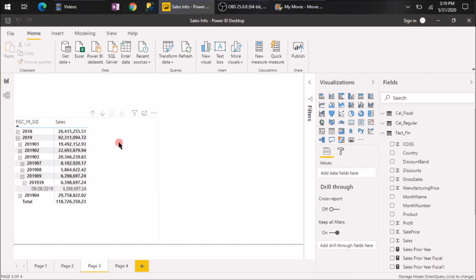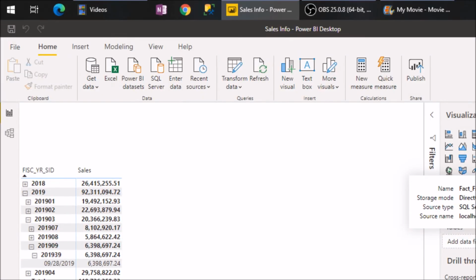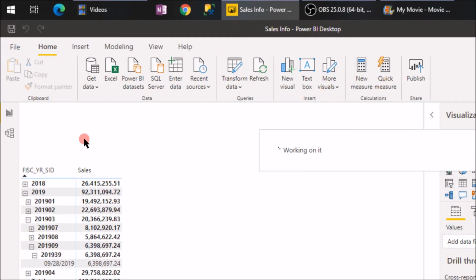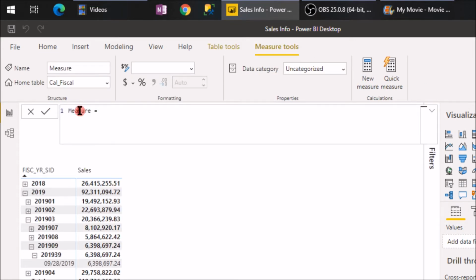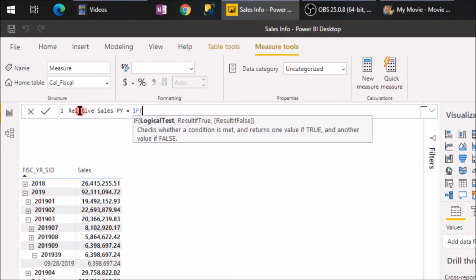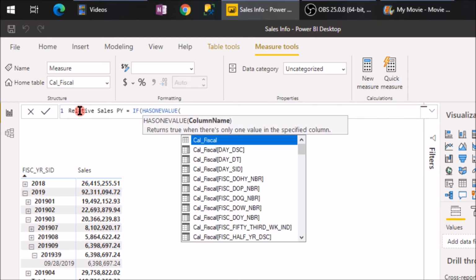So let's start by creating a new measure, and let's call it relative sales prior year. We'll start with IF HASONEVALUE, starting with the lowest level, which is the day here.